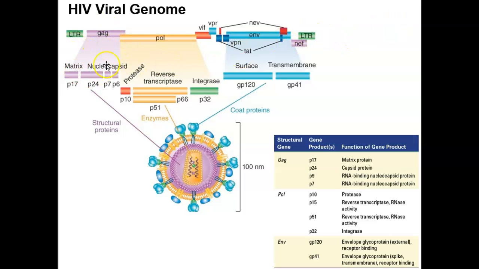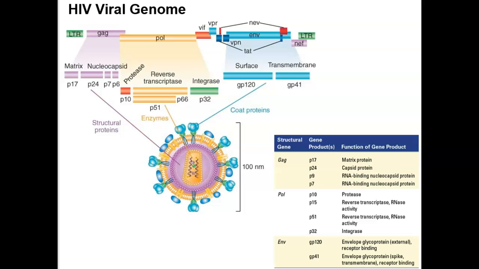We've got the GAG proteins. This is going to be our matrix and nucleocapsid. We've got pol. So these are going to be associated with polymerase, so the reverse transcriptase. You've also got protease and integrase. And then the envelope, right? We've got our GP120, GP41. And then we have some proteins that are expressed through alternative splicing. So, for example, some of the other associated proteins, like TAT, and we'll talk about that, are produced through alternative splicing.